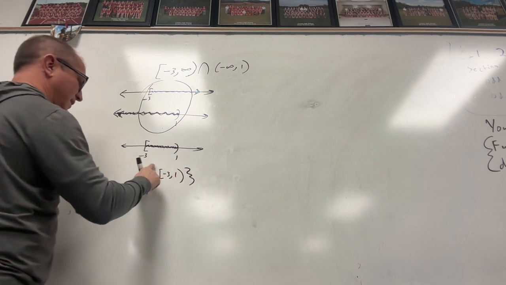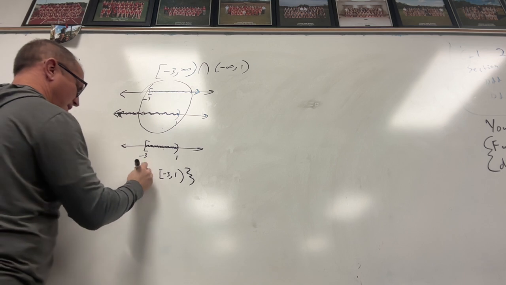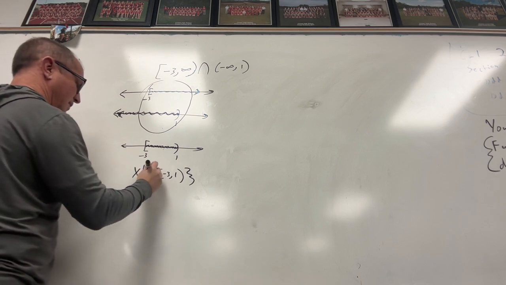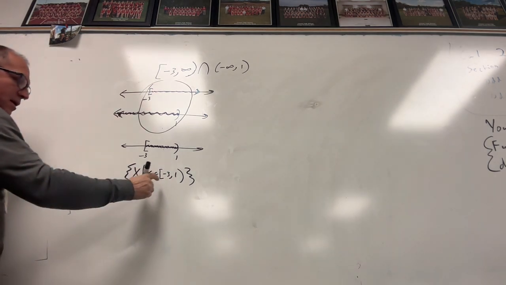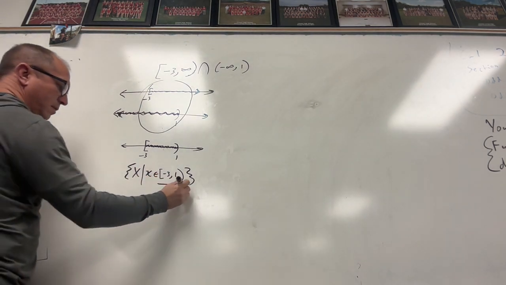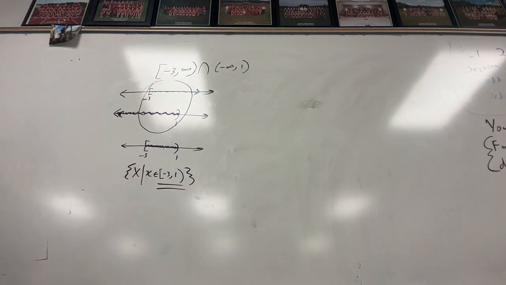Now, technically in set notation, you would write x such that x is an element of, but they're not interested in that. All they're wanting to see is this portion here. So it is that intersection set there. Now, the rest of what we're looking at here is just inequalities.